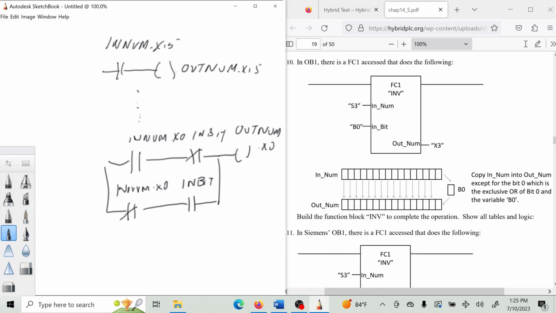Are you done? No, you also need to put in a table. So you have a table of ins and outs and in outs. What are the ins? Well, the ins are innum and in bit. The outs are outnum. And you got it. So this is a table of the inputs and the outputs. This is the logic that you would use, and then you would compile this, and then you would have a function like this that you could use in your regular program.